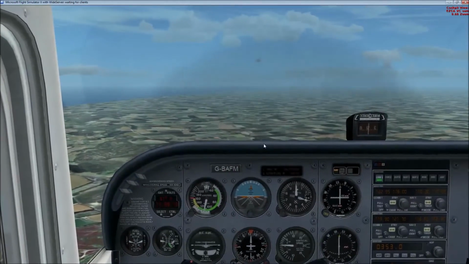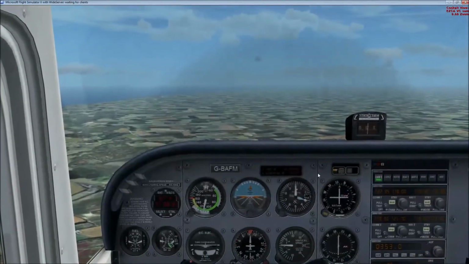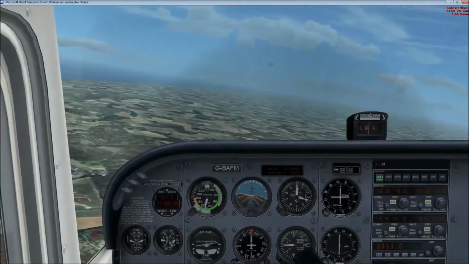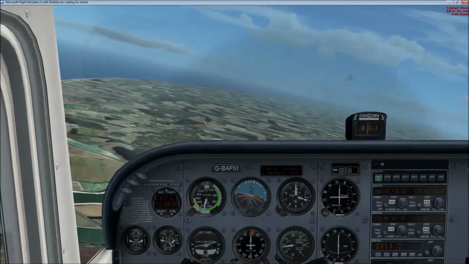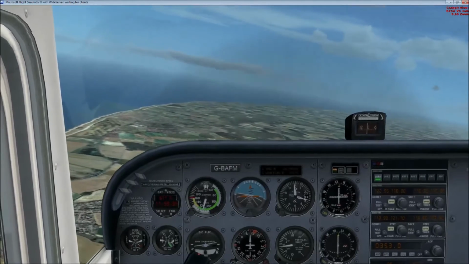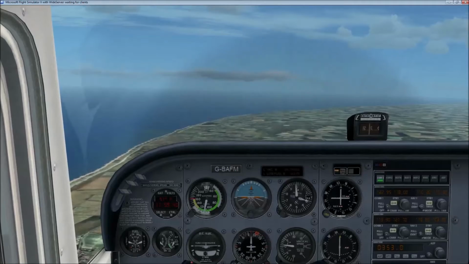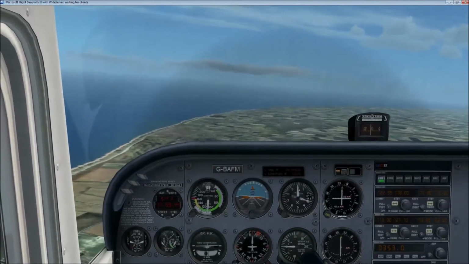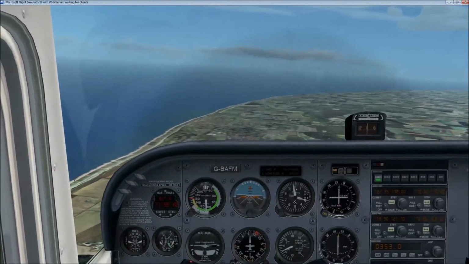So I'm going to swing around. I'm going to turn the autopilot off now because we have been on autopilot just to make life a little bit easier during flight. So I'm going to swing around to the left. And I'm also going to descend as well. So we're actually running parallel or thereabouts roughly now to runway 24.